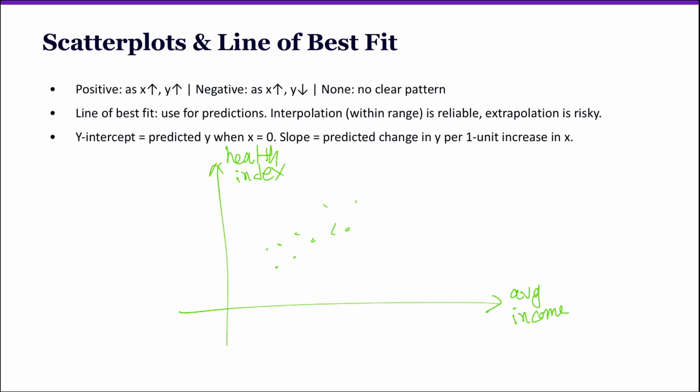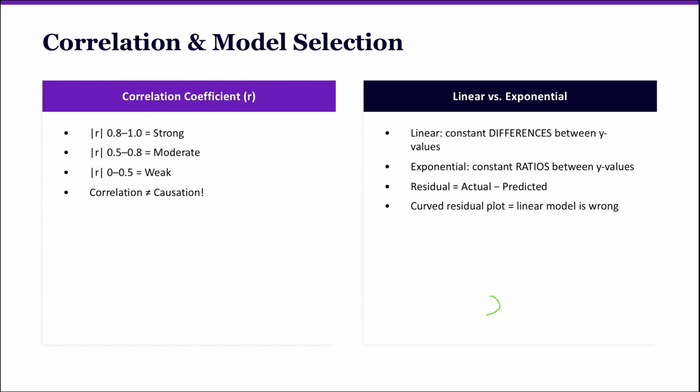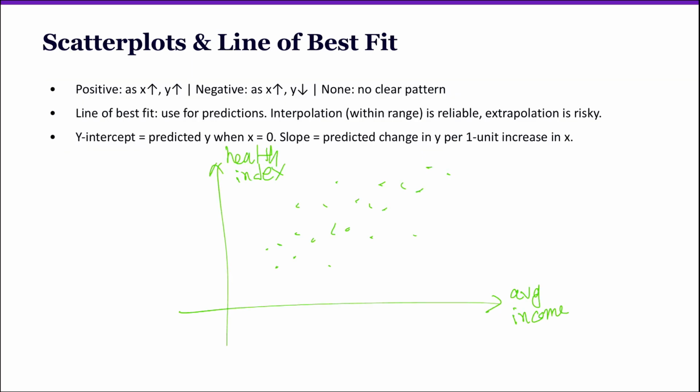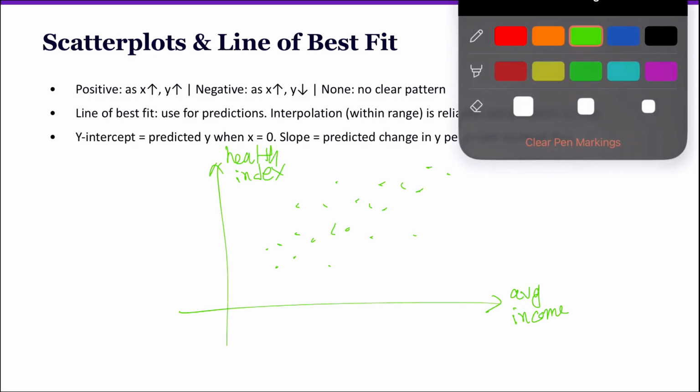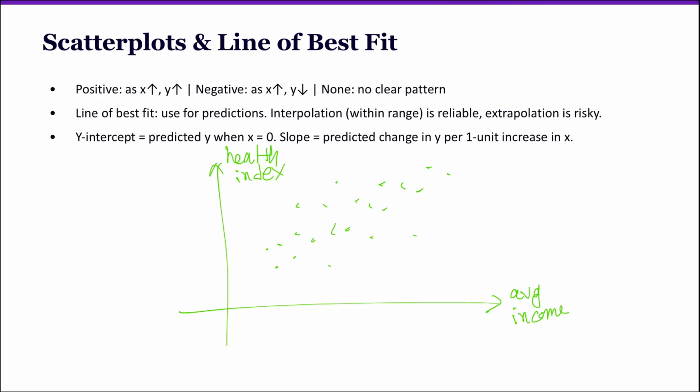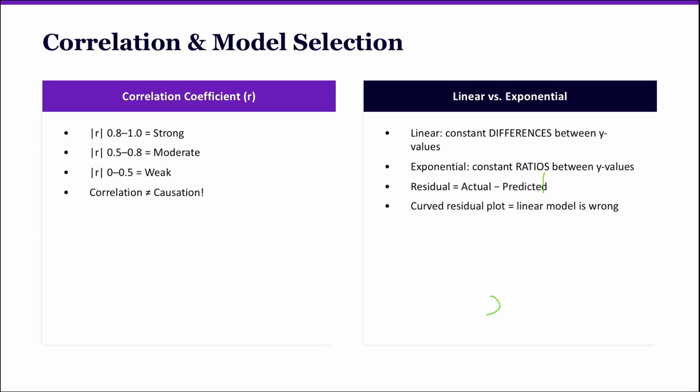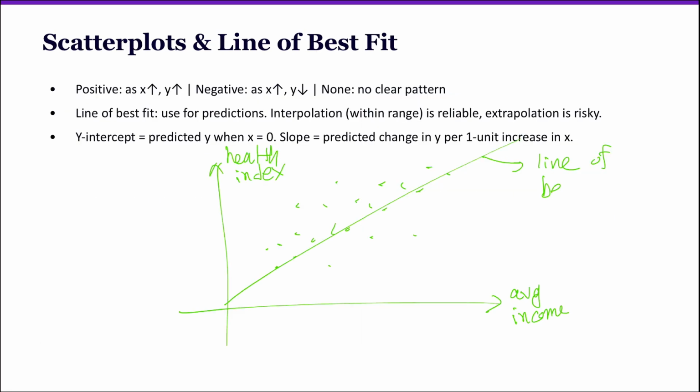And maybe you have a bunch of data, and usually there's some kind of a pattern. For example, here it seems like the more money you're making, the better health care you're getting. Your health on average seems to be better. And the way we can model that pattern is by drawing a line of best fit through the data. And when we draw this line of best fit, it helps us interpolate.